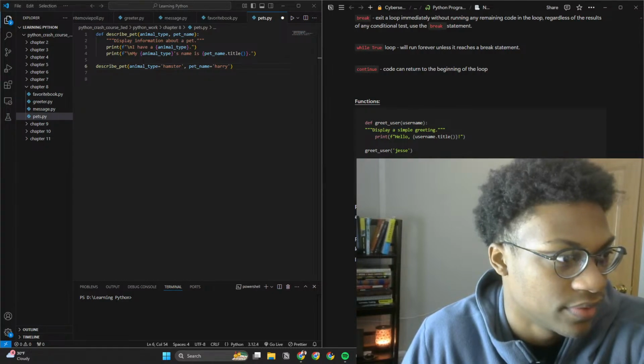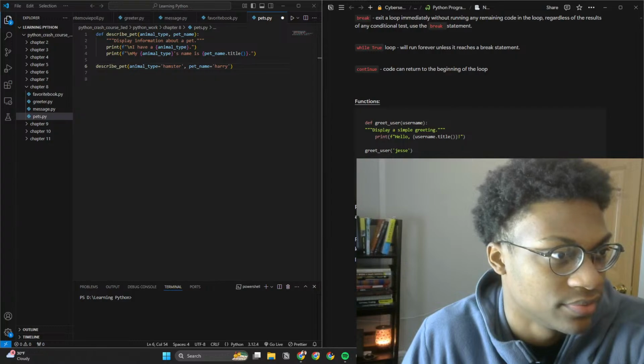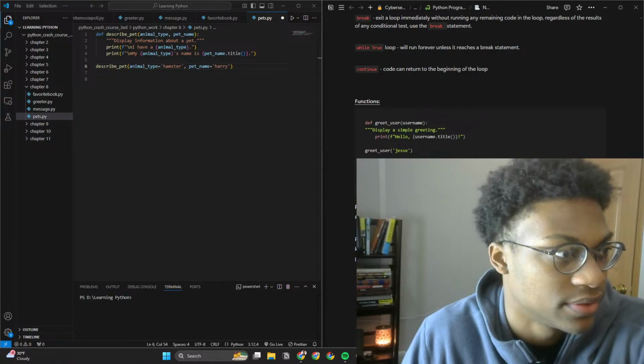The order of keyword arguments doesn't matter because Python knows where each value should go. The following two function calls are equivalent. When you use keyword arguments, be sure to use the exact names of the parameters in the function's definition.